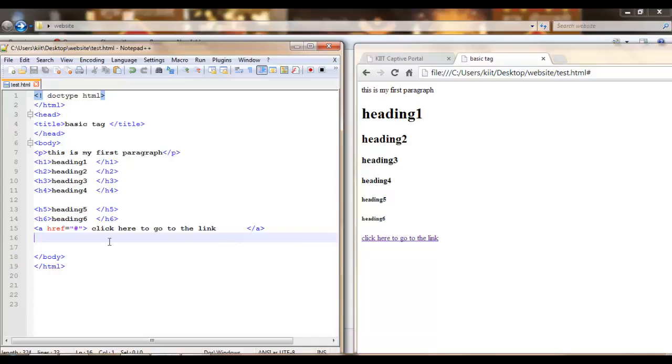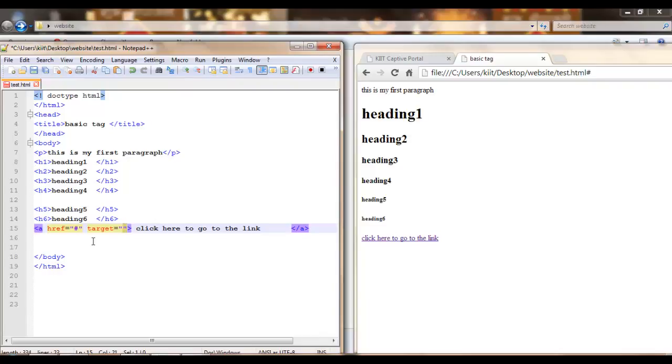Now there are a few more attributes that are associated with a tag, like target. Okay, the target attribute is used to tell your web browser whether you want to open your web page in a new tab or in the same tab.